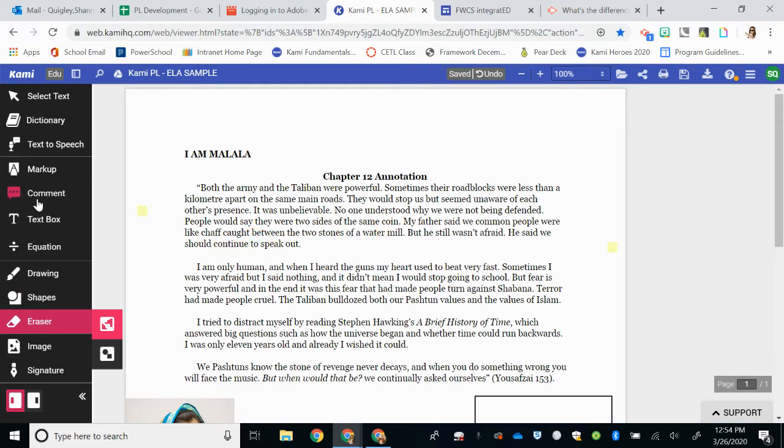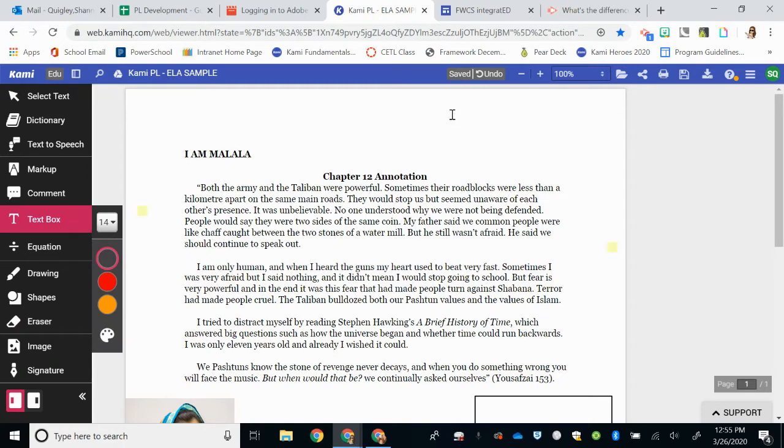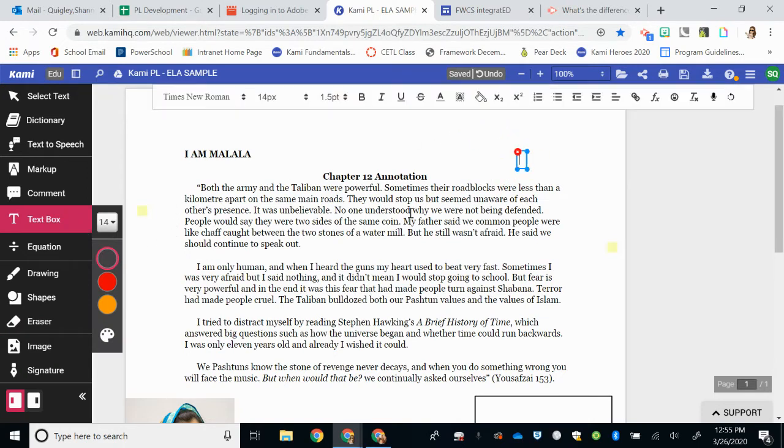I'm going to skip the comment button for right now, so I'm going to do a separate video dedicated to that you can watch after this video. Text box allows you to add a text box, simply as stated, into this passage. So if you write a question, students can add a text box and respond. They have a toolbar that allows them to adjust the fonts and things like that, again, at the top, just like you would see in a Word or Google Doc response. So this is really great because they can type on there as well.